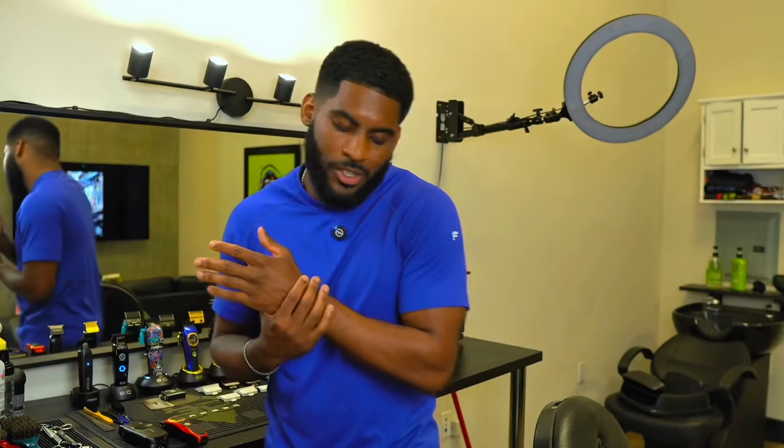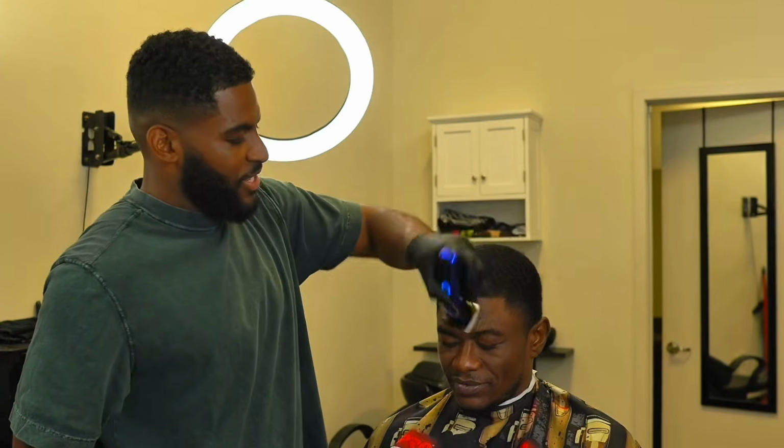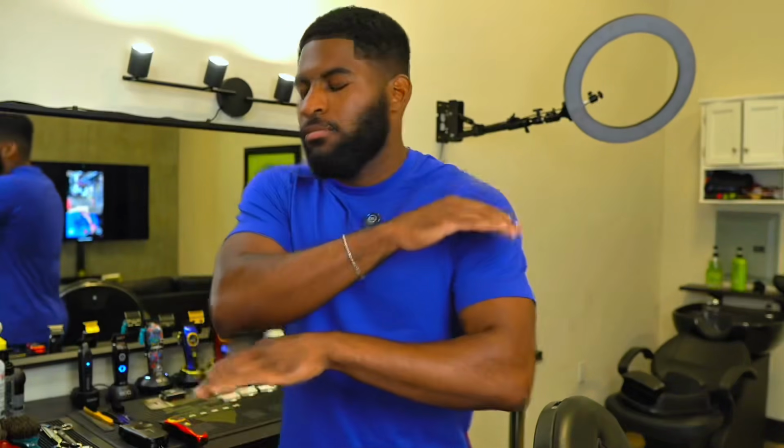So like I said, over the years I've used an array of different clippers, right? I've used Barbers clippers, I've used Andis, I used Wahl, I used Coco. What else? Stylecraft, Gamma. There's gotta be more. I don't know, you get the point. There's a lot of clipper companies, right? But currently right now, I'm not gonna lie, my favorite clipper brand is definitely Stylecraft. Stylecraft gets a round of applause from me. So enough talking, let me just show you what I got.